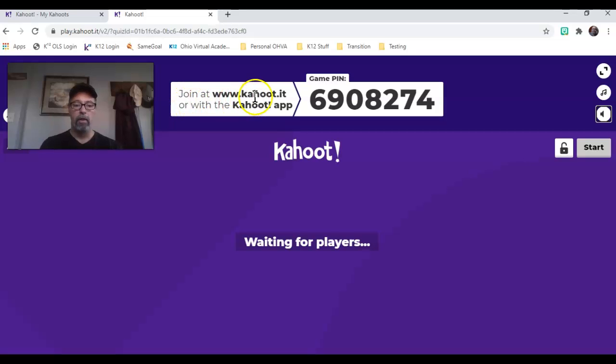First, you can instruct them to open up a web browser and go to Kahoot.it, shown here, and they would put in this game pin. The second way is some students have the Kahoot app on either a smartphone or a tablet, and so they can open up their app and again put in the same Kahoot pin, and then the players are going to start popping up. And of course, as they're getting logged in, I again like having fun as game show host extraordinaire. And hey, Hoppin' Lizard has just joined in along with Bunny Rabbit, or whatever their names are. Again, because they're random, they're safe games. It's not the kids' names, and so you can have fun with it.